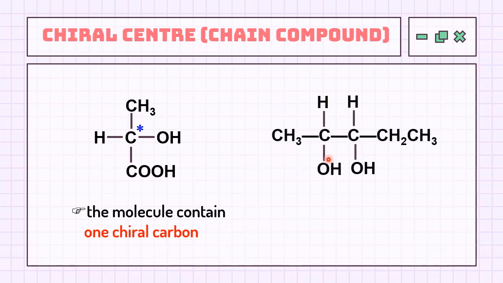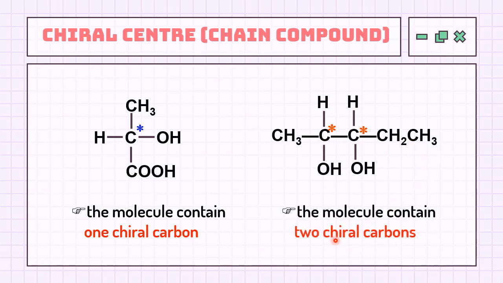In the next example with multiple carbons, check each one. One carbon is sp3 hybridized but has three hydrogens — not chiral. Another carbon is sp3 hybridized with four different groups — this is one chiral carbon. Another carbon is also sp3 hybridized with four different groups — a second chiral carbon. The remaining carbons have two or three hydrogens, so they are not chiral. This molecule therefore contains two chiral carbons.